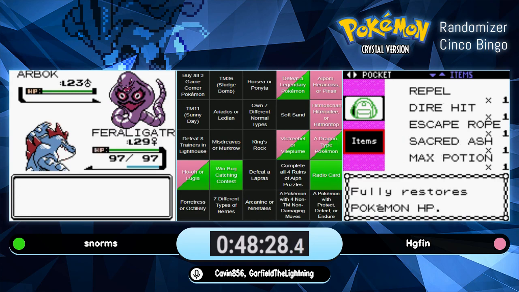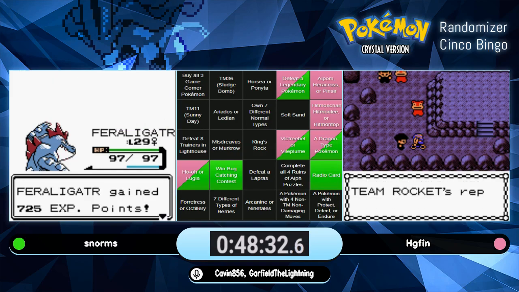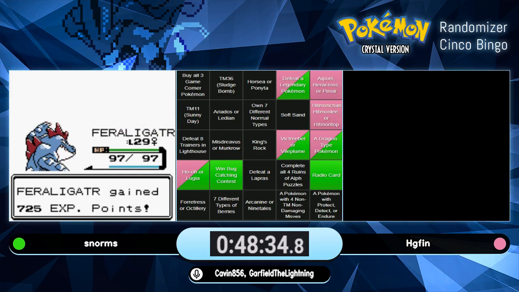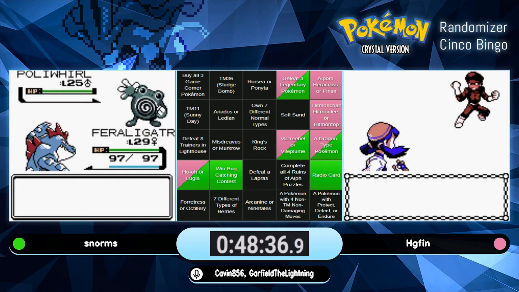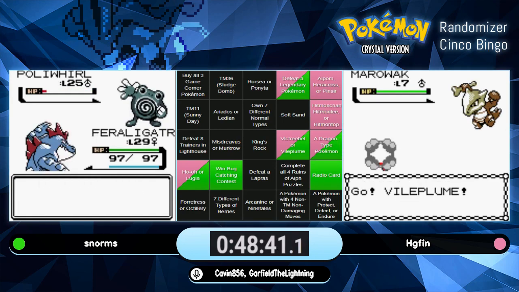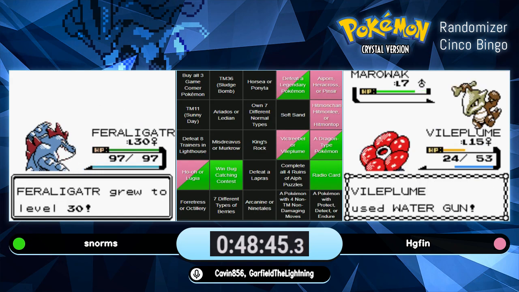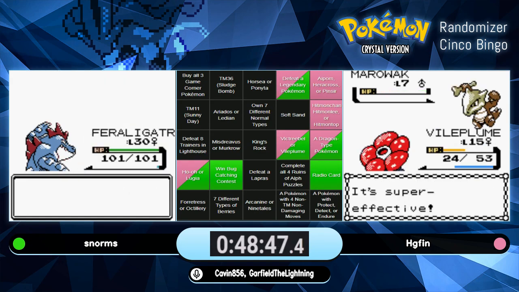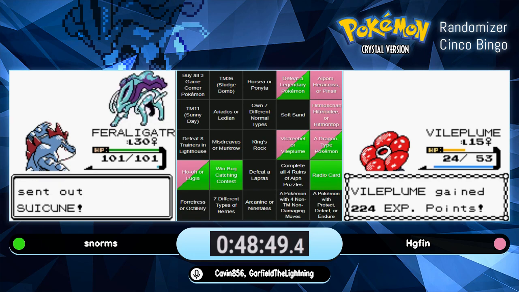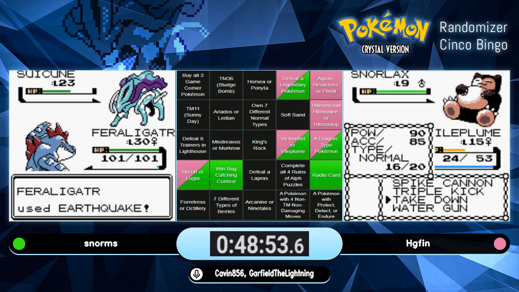Hgfin, training up that Vileplume, giving it some irons, just make it a little bit more defensive. Look at that. Could have sold it for 4,900, but, you know, money can't buy friendship, you know? This is what it's all about. This is the story we were here to see. But it can. Haven't you heard of a haircut? Alright then. Fine. I'll give you that.